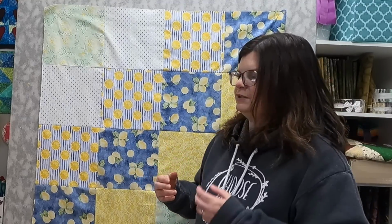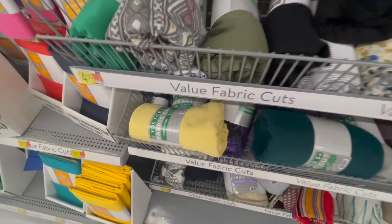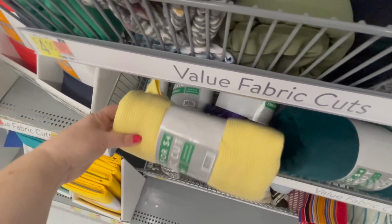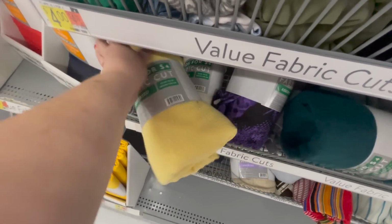I had an idea of what I wanted to buy, but I still wanted to check things out. If I were going to buy yardage, I would need 2 yards. And Walmart has a really wonderful section in their craft section, at least ours does, where they have 2-yard rolls for $4. So I was looking there. I found a few things. I found a yellow that I really liked, but it was also very thin. And I didn't really want to put batting in this. I decided to skip that.